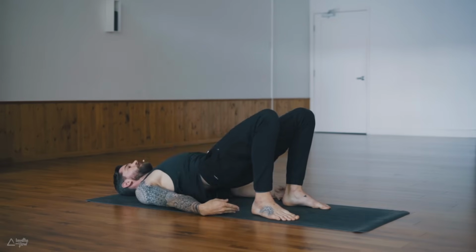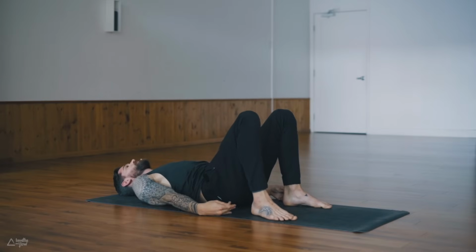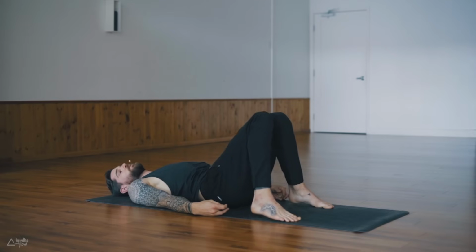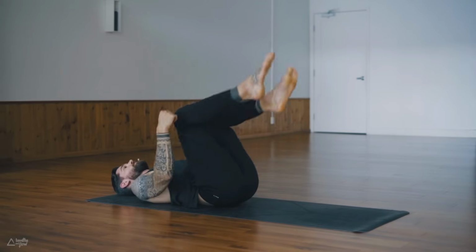Exhale, slowly release the hips back down. Take a moment here, bring the knees together, just keep the feet where they're at. Relax on your back. Start to hug both knees into the chest. Give yourself a nice hug.